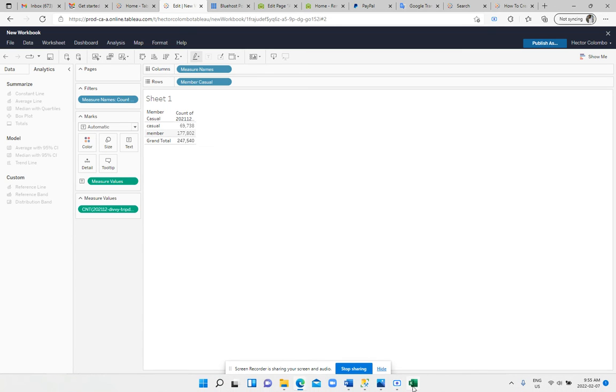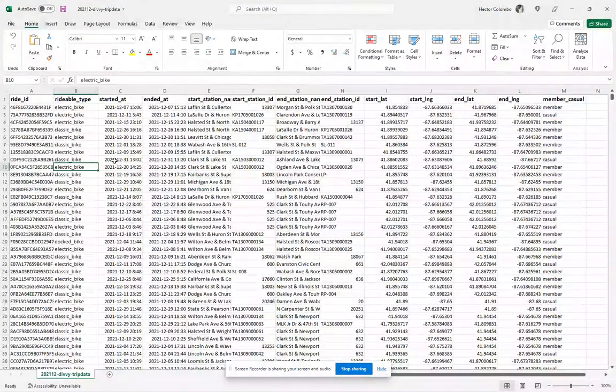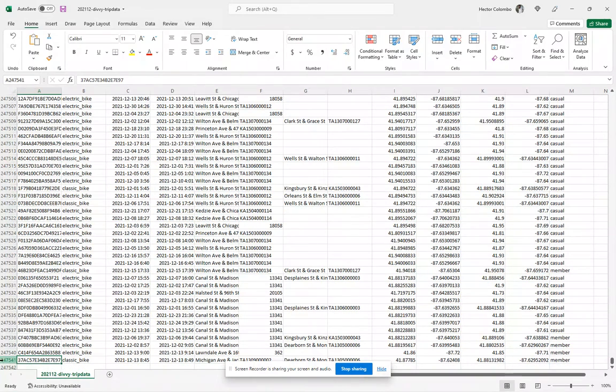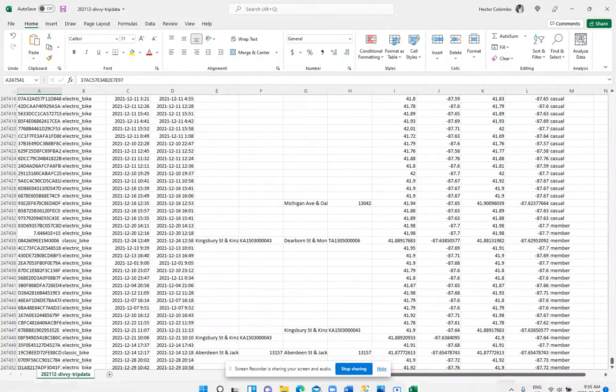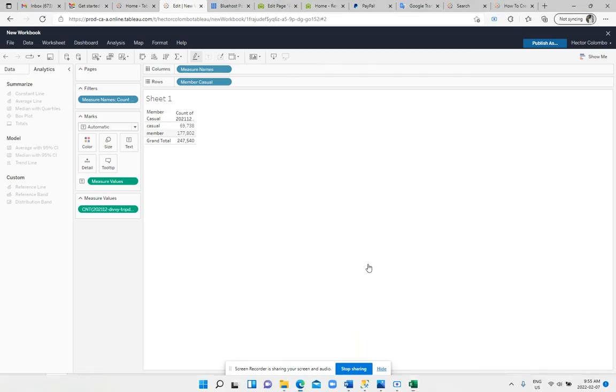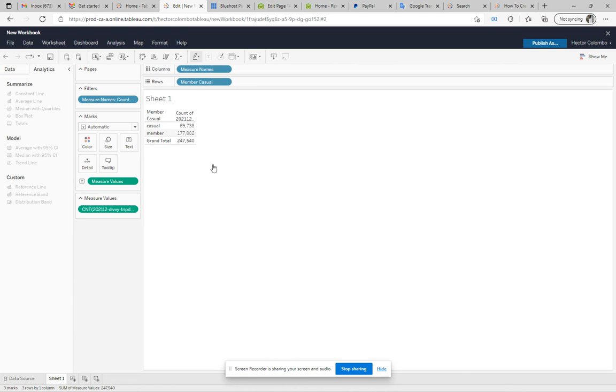Okay, and remember that going back to the file, to the spreadsheet, we have 247,541 in total. Okay, so in this way, you can realize that Tableau calculated this amount well.